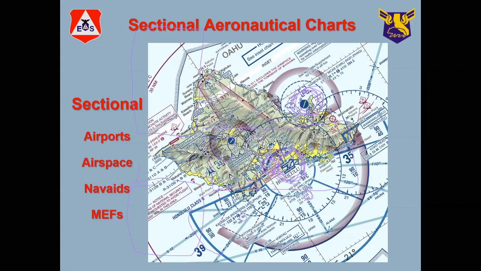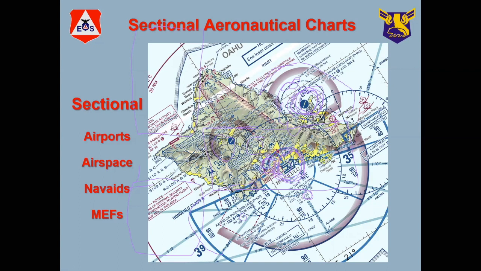Graduated thick purple lines show the limits of Class E airspace down to 700 feet. So it's graduated lines here, like this. And dotted blue lines show Class D airspace. Dotted blue lines would be right here. Dotted purple lines will show Class E airspace to the surface as well.